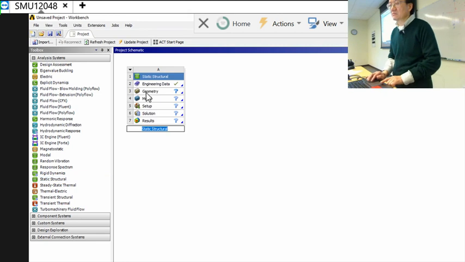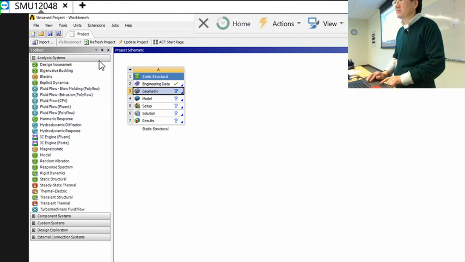Once you have that, click geometry or do sketching. Creation of the truss structure is a little bit tricky inside of Ansys due to the nature of the truss itself.